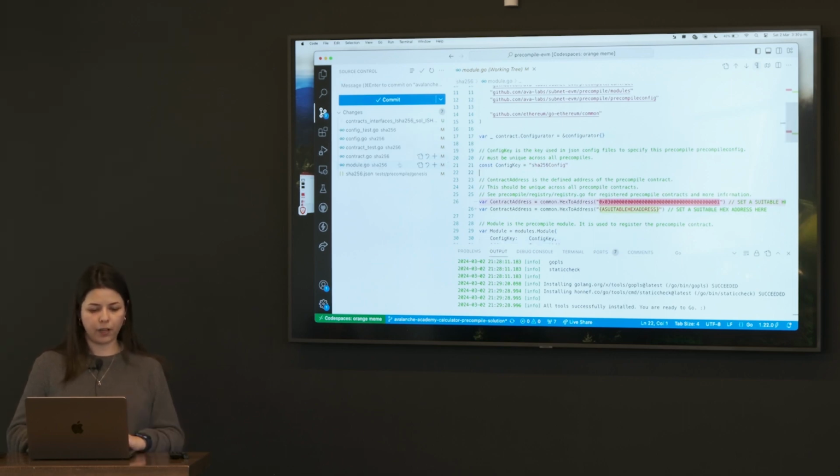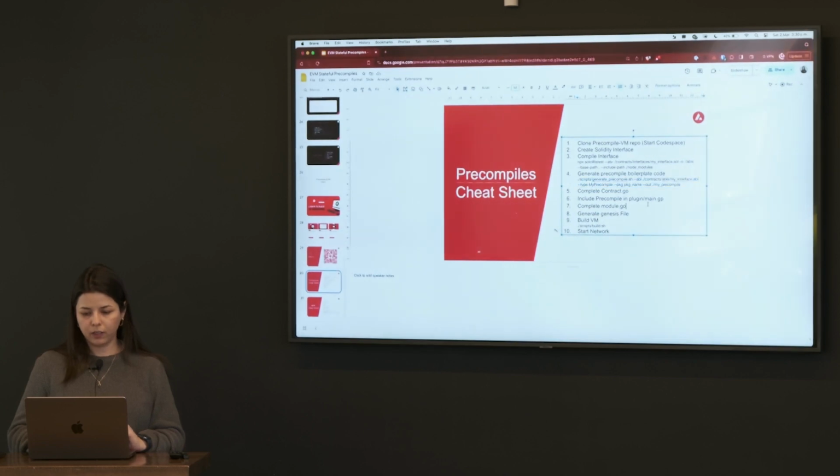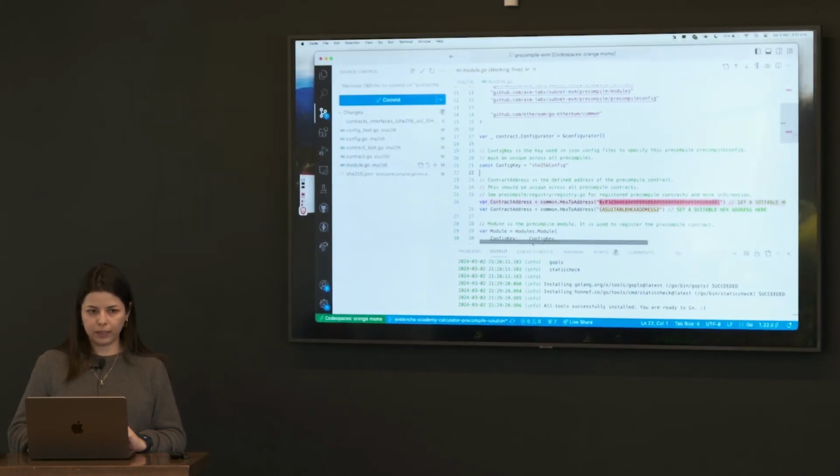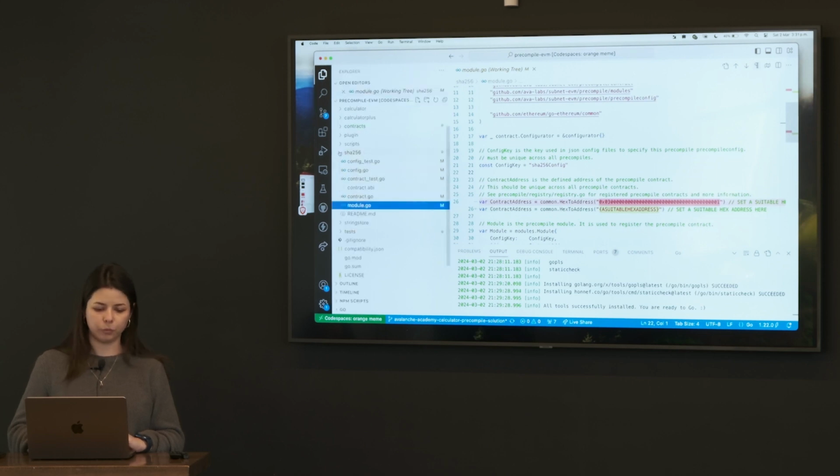So if we go back to our instructions on how we need to do this, we already have the boilerplate contract. We need the contract completed with the function that we already did. We did the module.go, and we also need to include the precompile in our list of precompiles that are going to be included in our virtual machine binary.